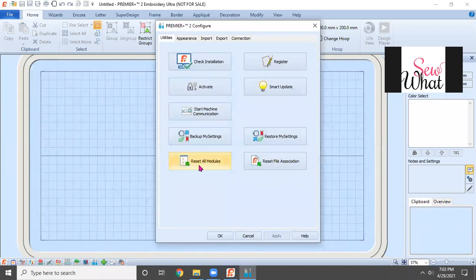And what that does for me is it allows me to make sure that all of my settings go back to manufacturer's default. Now, if you have gone in and been very specific and fine-tuned your settings to your computer screen, you may not want to do this because this will override all of your settings. If you want to follow along, you can go ahead and go to backup my settings first and then reset for tonight and then restore afterwards. And I know that's a lot of confusion, so I apologize if it is too much to follow.